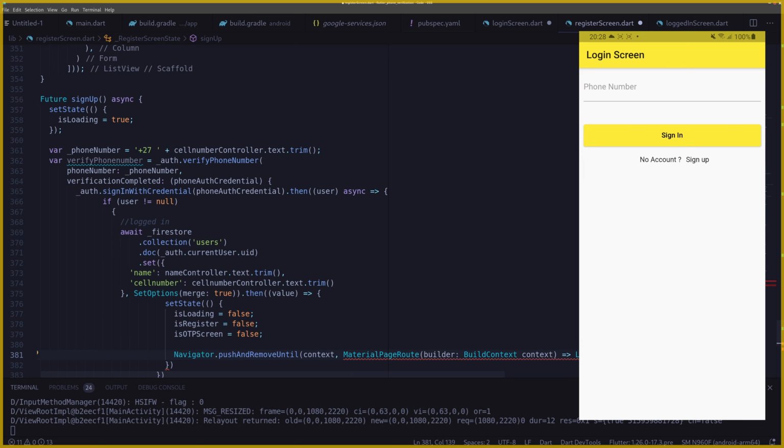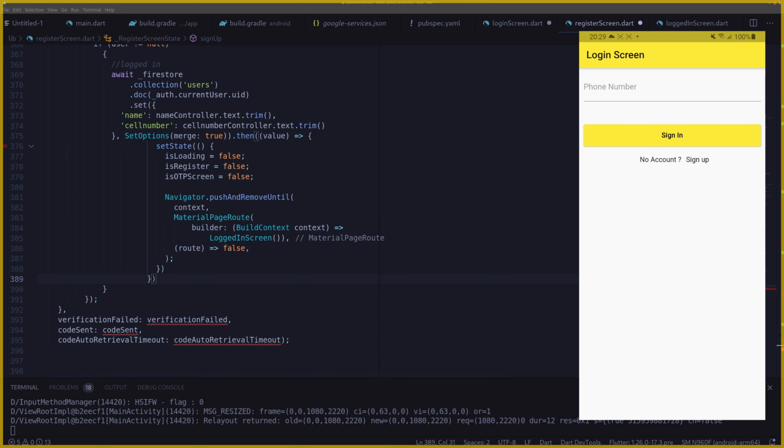I think we need another comma there. So we can say dot catch error, and here we can actually catch the error from Firebase, which is nice.